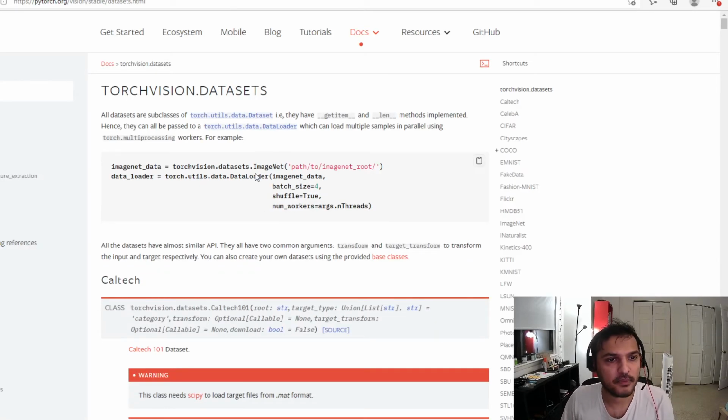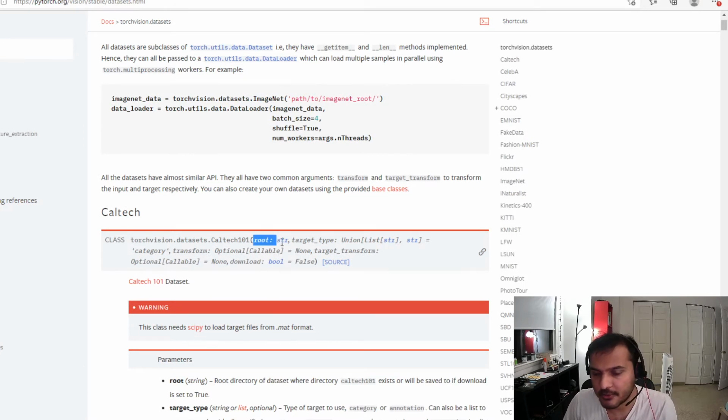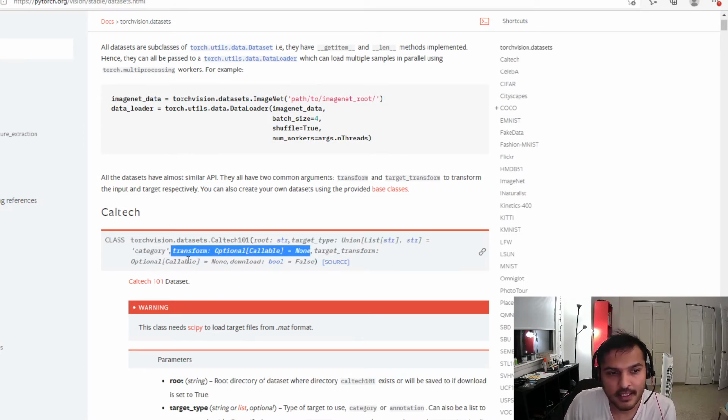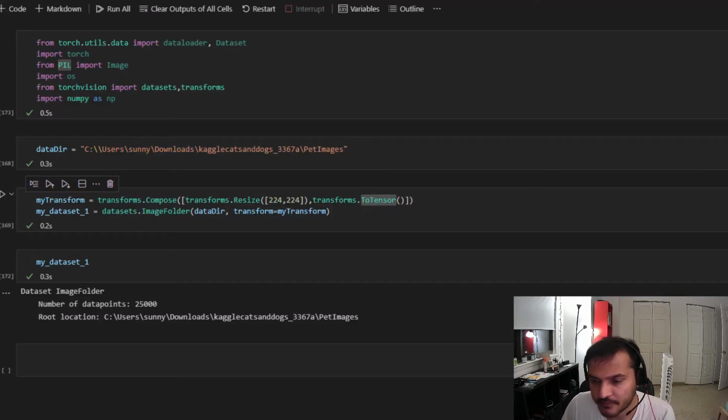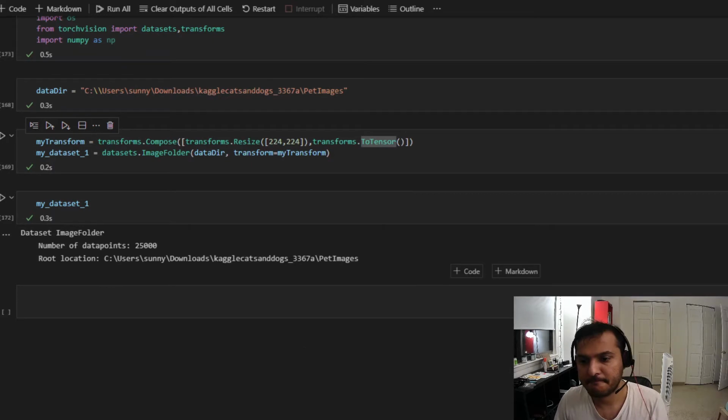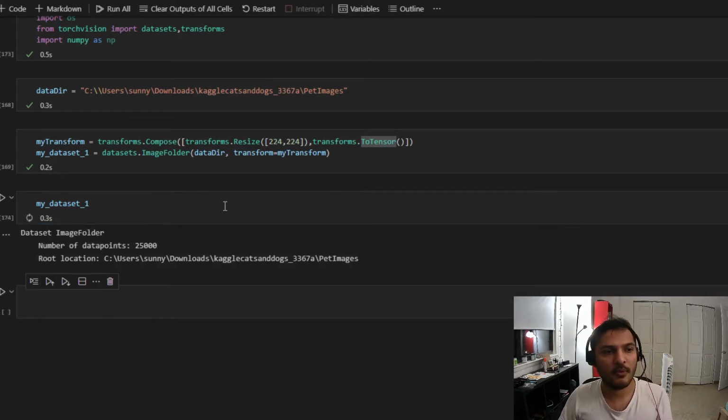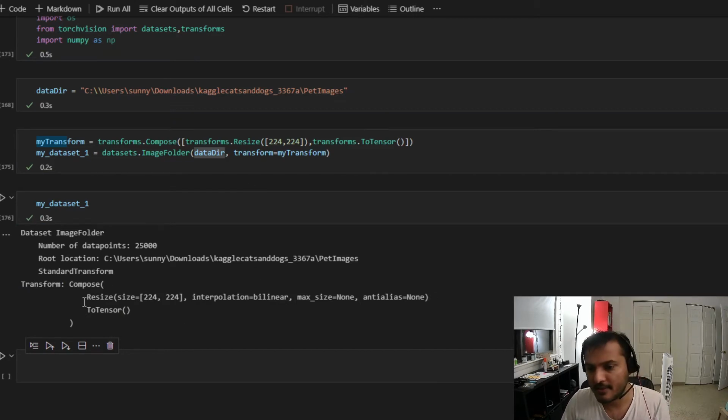Root specifies the root directory, transform is what we said, and that's pretty much it. So far so good. We made the maximum utilization of what we had. Now let me create my dataset, and when I query it, you can see the transform that will be applied to each image.